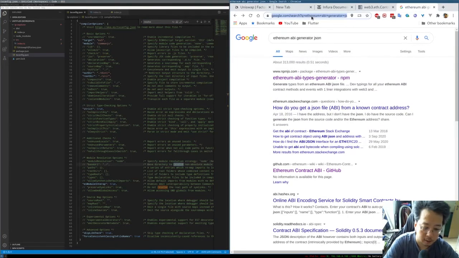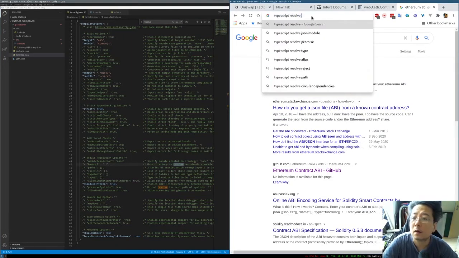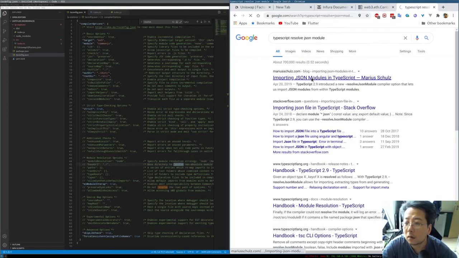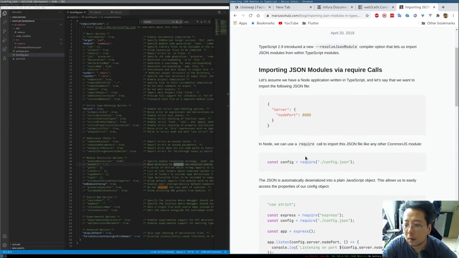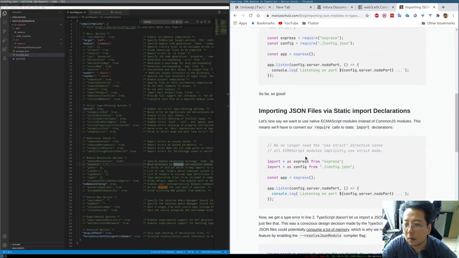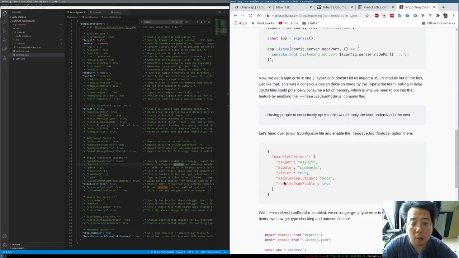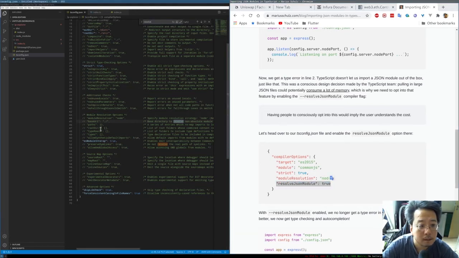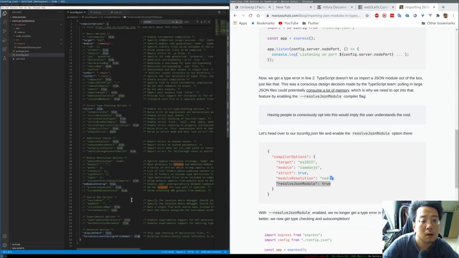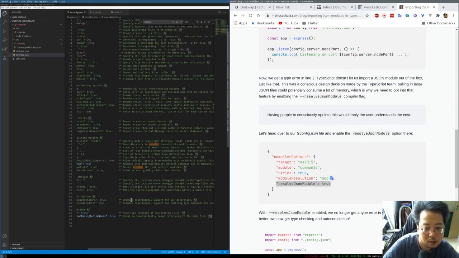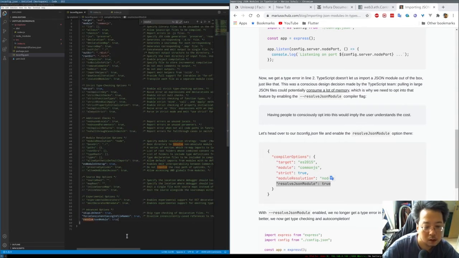Okay, that's a TypeScript thing. Compiler options. It should be module resolution, resolveJsonModule true. This guy. Yeah, it's compiler option. Comma here. Okay, so that should make this guy happy.